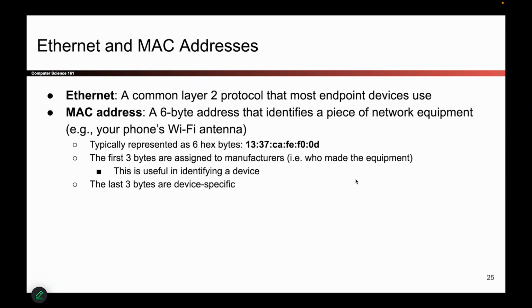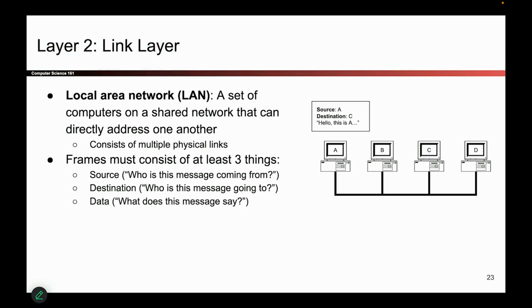So one thing we should talk about since we're here at layer 2 is how you actually identify each of the computers on the network. So if I look at the way I was sending messages, somehow we had to say that this message was for computer C and that the message came from computer A in case C wants to send a reply.